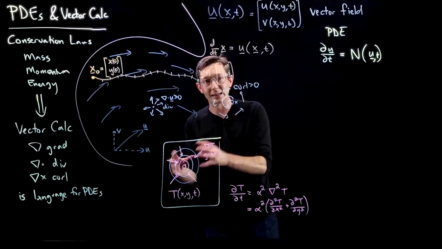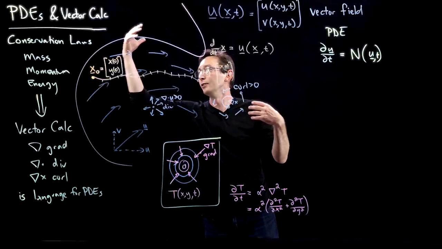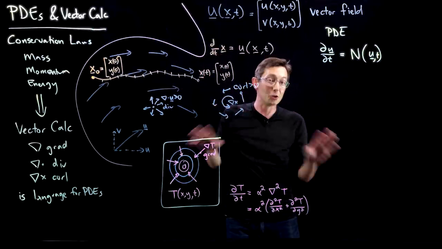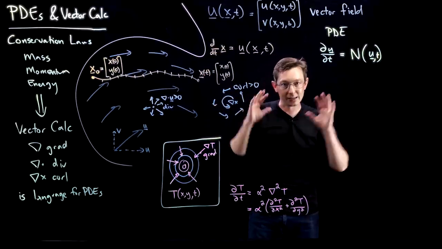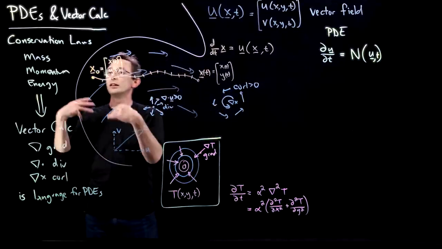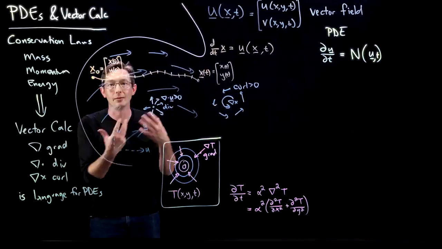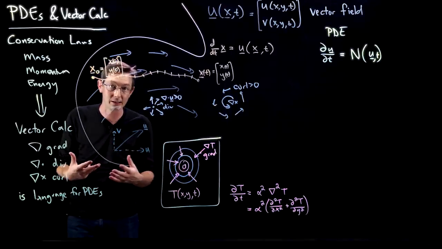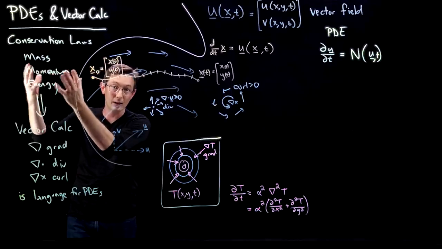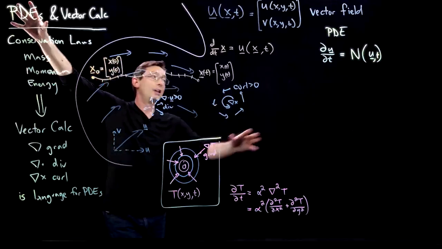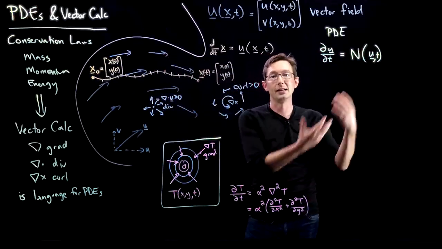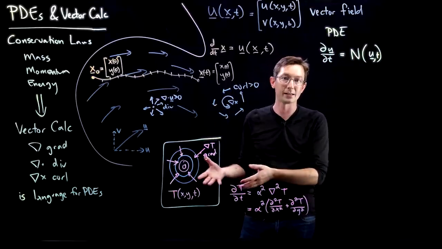And it all comes back to this physical intuition of partial differential equations and conservation laws, vector calculus. I'm super excited to walk you through this. I'm going to start simple. We're going to start with what these vector calculus terms mean. We're going to start learning things like Gauss's theorem and Stokes's theorem, like Gauss's divergence theorem. We're going to use those to encode these physical ideas of conservation of mass, momentum, and energy, and derive our partial differential equations for real physical systems, things like Navier-Stokes or the heat equation or mass continuity.